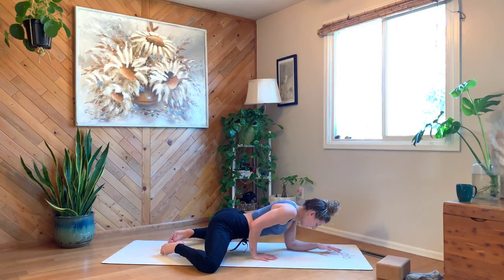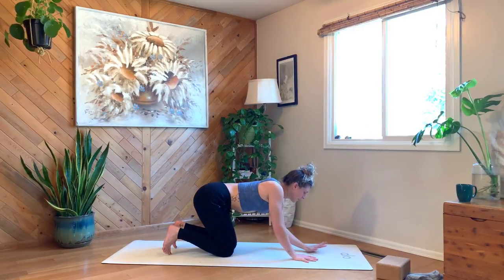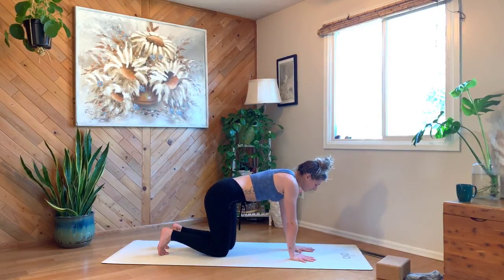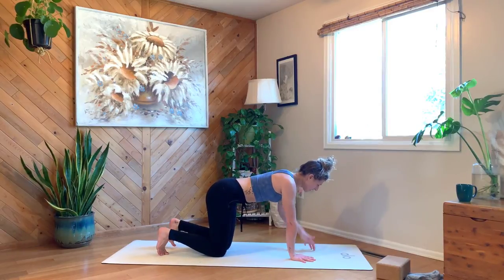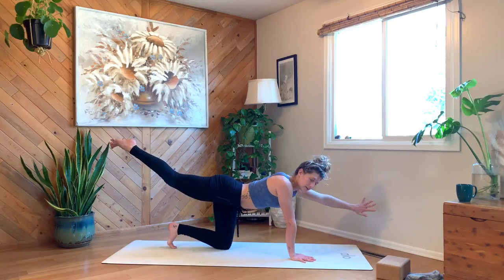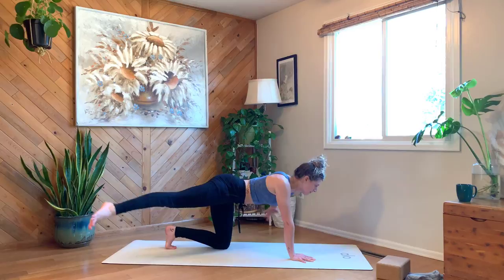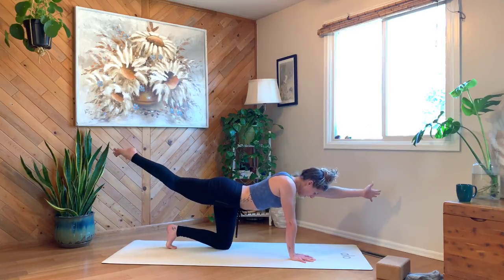Inhale, slowly come back out. Lift the knees up. And to tabletop. And take the left arm forward, right leg goes back. And exhale, sweep it back with the left arm, forward with the right leg. Inhale, back to straight. Exhale.